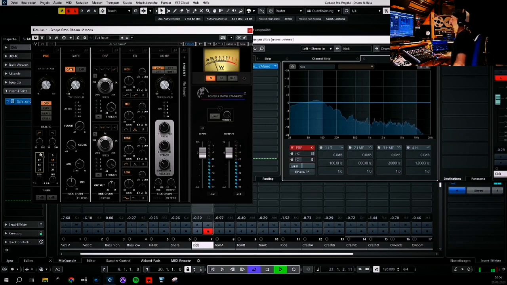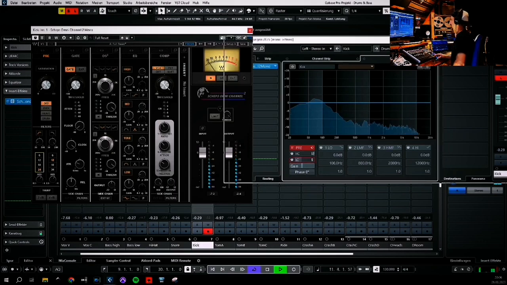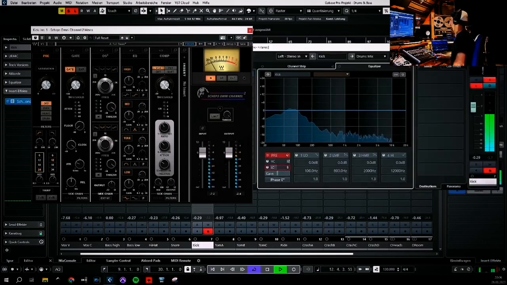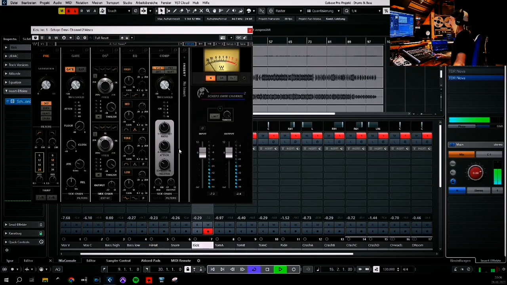If I switch from 6 to 24 in the channel strip, here what happens to the resonant frequencies? It's a lot more bottom end. You can also just listen to the low end. 24 dB per octave and 6.